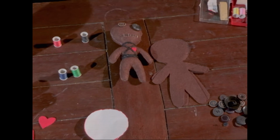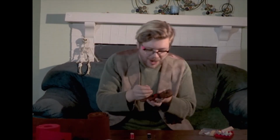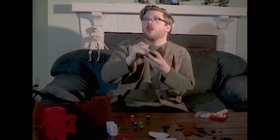Your voodoo doll is a vessel for a human body. The most important thing you need here is a drop of human blood from your subject. So, just for this ad today, I have taken the blood from our boom operator, Dave. What is that? And we're gonna try this out. All right, you excited, Dave? Are you ready? All right, let's give it a go, everybody. Let's stick it in here. Here we go.